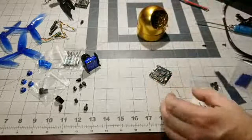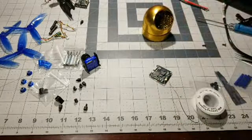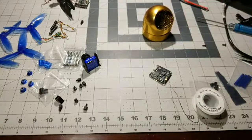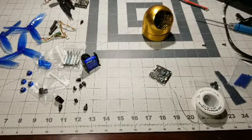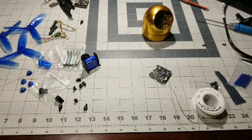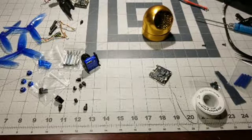And actually, honestly, I really should have my helping hands. That makes it a lot easier. Let me go grab that real quick. Hopefully you guys will hang in there, but I'm going to grab my helping hands to hold this board so it doesn't move around while I'm trying to solder. Yeah, I'm thinking we're going to go probably about an hour on the live stream.